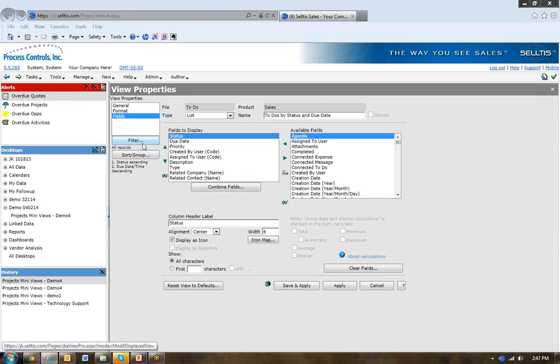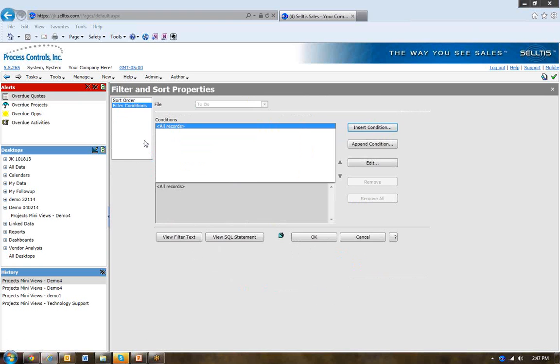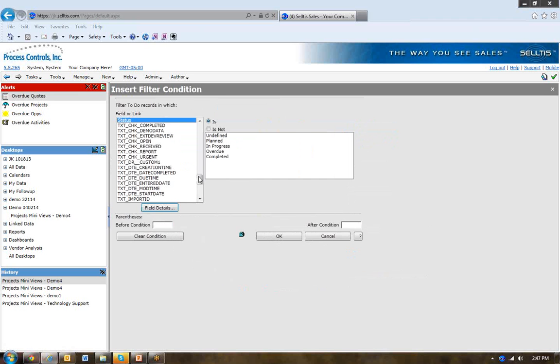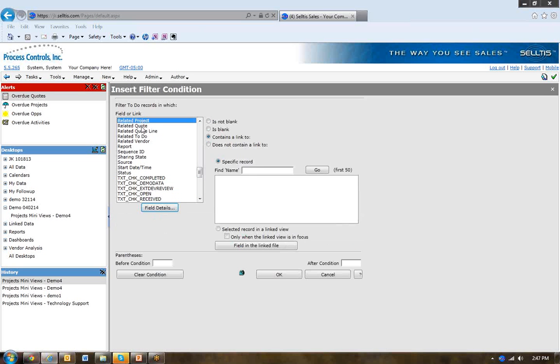in this case, this is a list of all the to-dos in my demo database. I will filter, insert a condition, and we will look for a connection between the to-do and a related project of the master view. We choose a selected record in a linked view, a selected record in a master view.